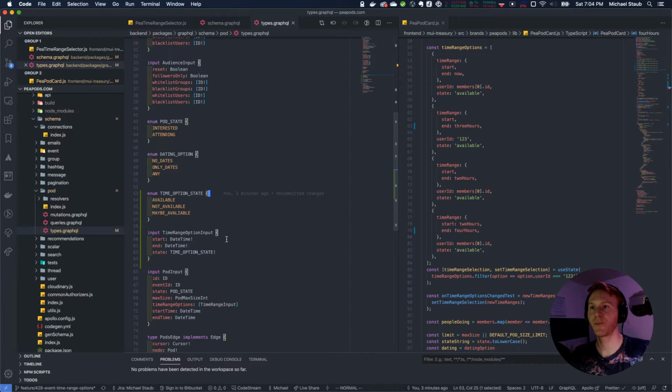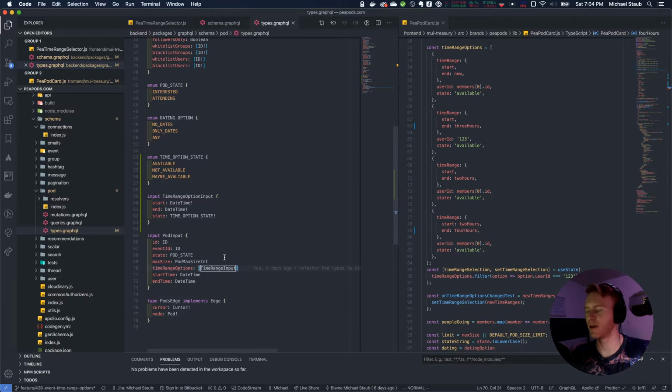So what we were doing? Oh yeah. We were using a new type called time range option input. And so we could add this state, right? Available, not available, maybe available. And the time range options that we're returning when we query the pod, we have to also update.